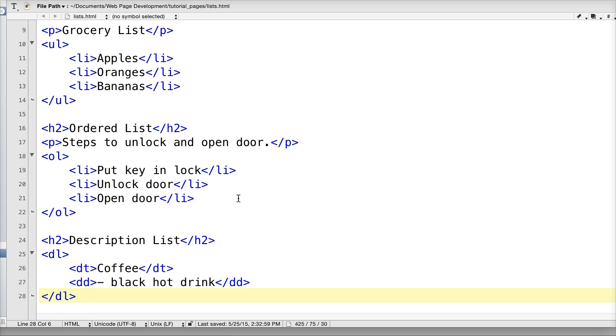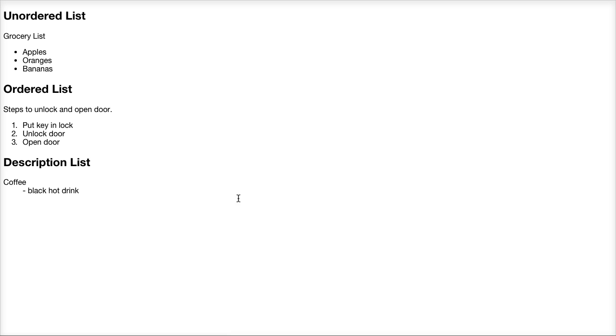Okay. And that's what you would see for description list. And you can go on and on after that, creating new entries if you want to.